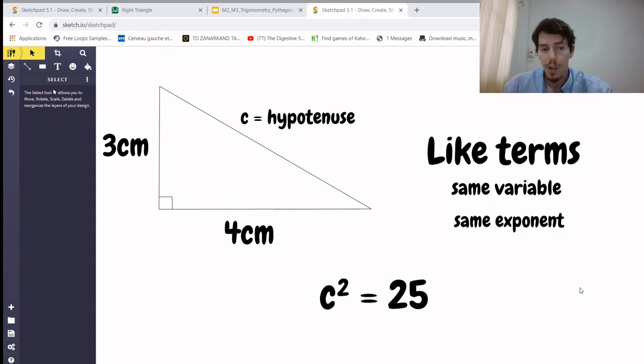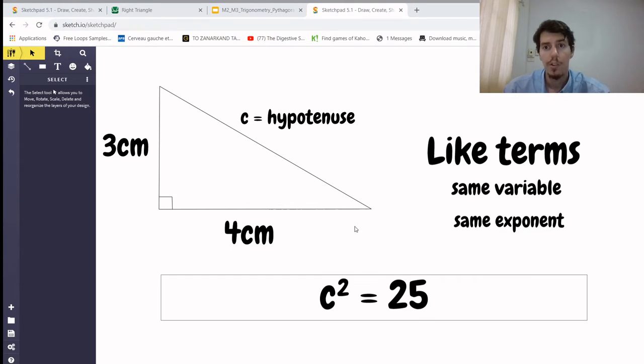So now, a lot of students have a problem with this, because they don't understand very well what the square in c squared means. There are two ways to find the solution of this equation. The first way is the very easy way, but it will not work all the time. It will work when you have very easy numbers. The first way, we do this. So you see here, c squared equals 25.